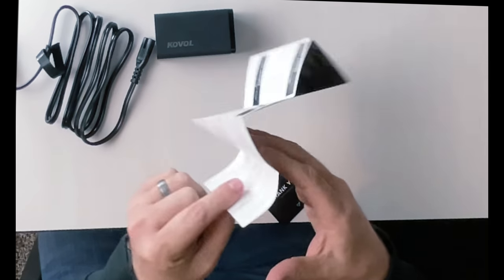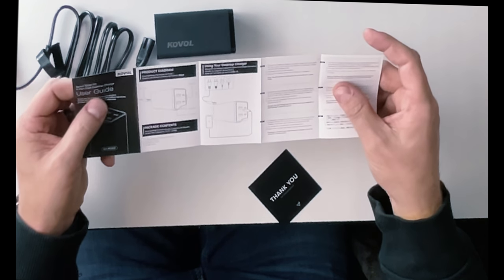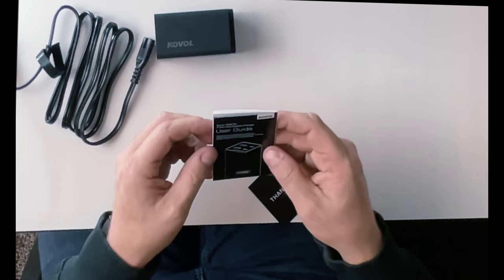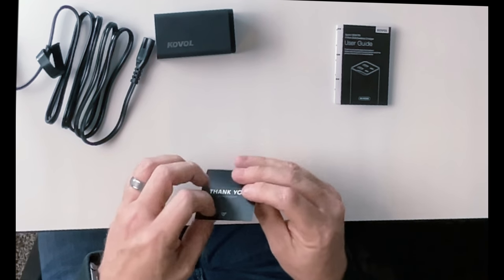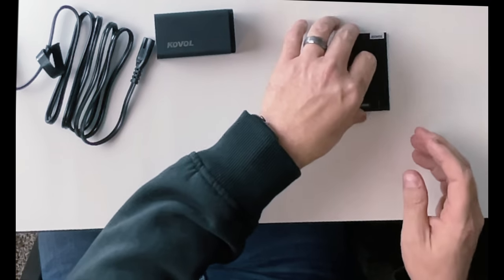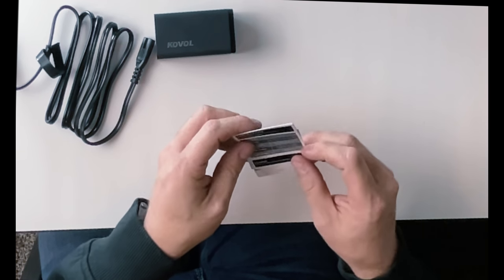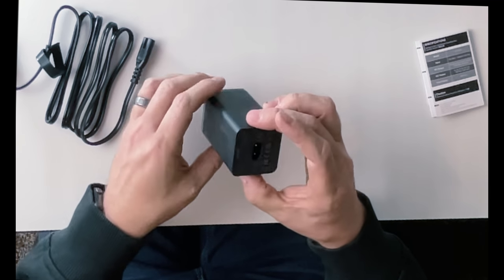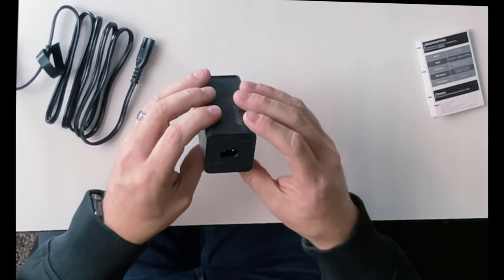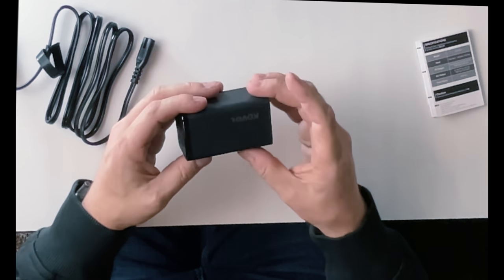It comes with some reading material about the specifications, basically how to set it up, how to use the desktop charger. This thing will charge your MacBook as well as your iPhone or your Android phone or anything else that you could want to charge. This thing is 120 watts, so it's a super beast. And we're going to get into some of the tech specs on this guy, so you guys can just understand how powerful it really is. But other than that, this is what it looks like. It looks great, and we're gonna get right into it.